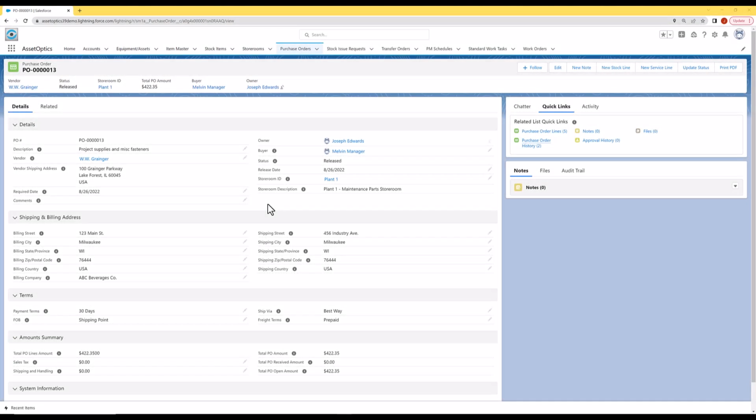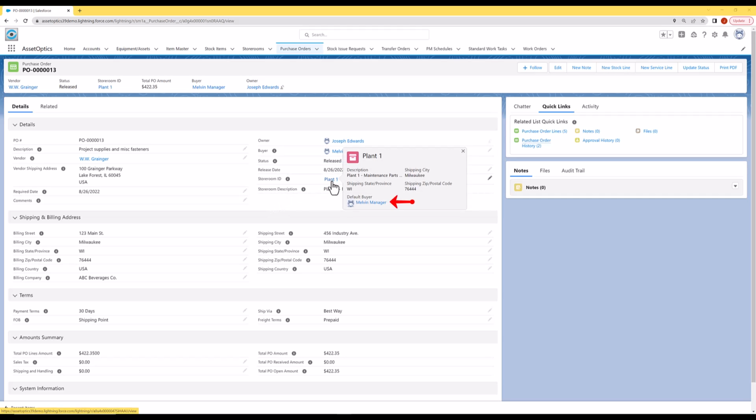We'll start by looking at an existing purchase order. This way we can review some of the important fields and components before we create our own. As you can see here, normally when you create a PO or PR, you'll provide a description. Purchase orders are vendor specific, and here the vendor is a lookup to Salesforce accounts. The owner, of course, is the user record. You can optionally specify a buyer on a purchase order. In this case, this is actually the default buyer that is specified on our storeroom.